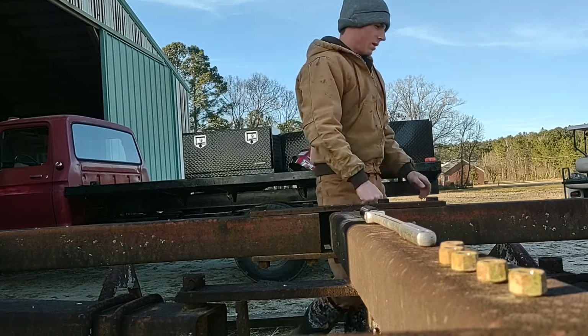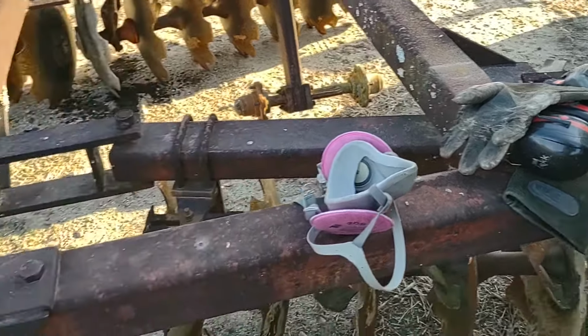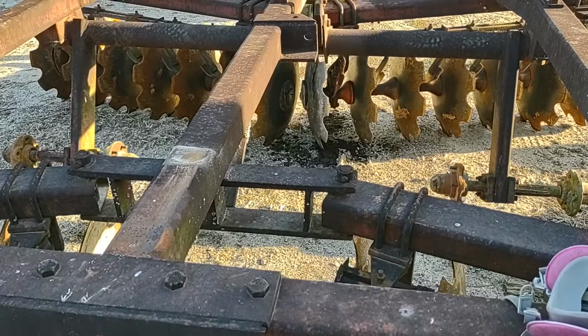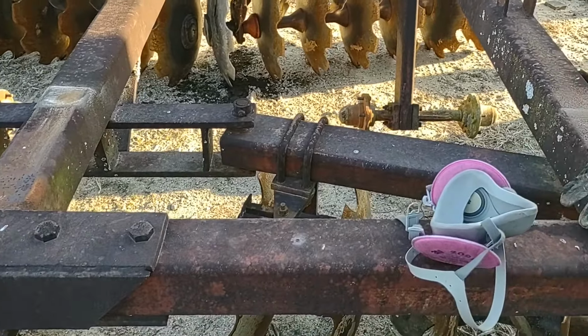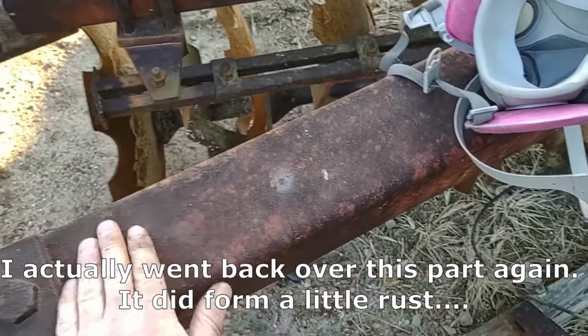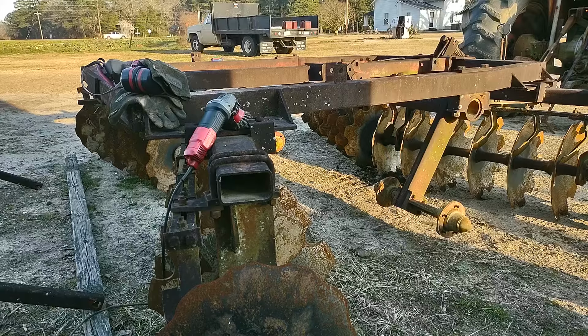Okay, there we go. Alright, so I'm gonna take the cut brush and run over this thing. Probably won't get it painted today, so hopefully it won't rust back before I get it painted. Probably not. Because I'm just going to be knocking the rough stuff off of it anyway. So we'll see what happens.